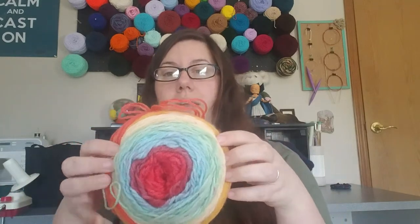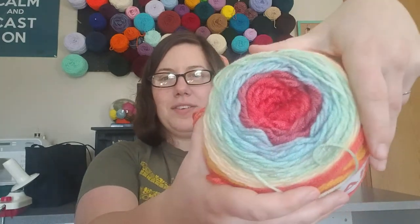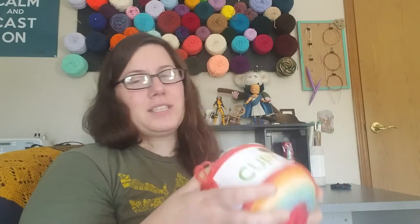The only thing is I have an obsession with yellow — I really love yellow. And my yellow is on the outside of the cake; I don't think I'm going to get it. I think I'm going to get the reds and blues. Unless I start from the outside, and I abhor starting from the outside. So I'm thinking maybe I should use my winder and rewind it the other way so I get the yellow. Or maybe that's weird. The other side's pretty too, but it doesn't have the yellow on it and I may miss out on the yellow. I will be posting pictures of my Bigfoot feet on Instagram and Facebook as soon as I'm done here so that everyone can see them.